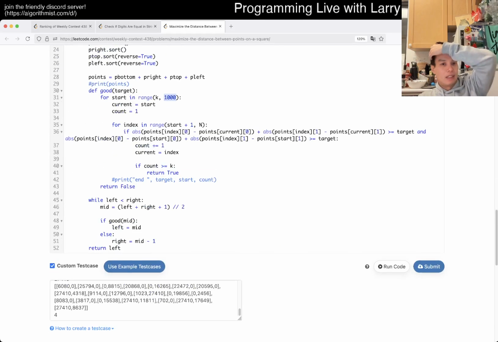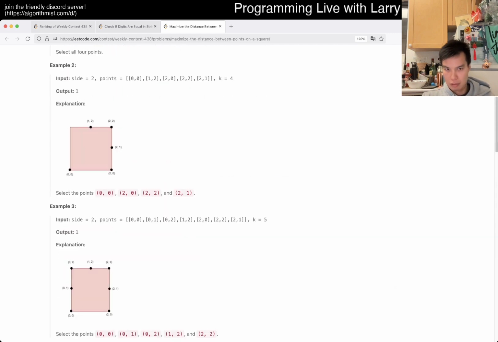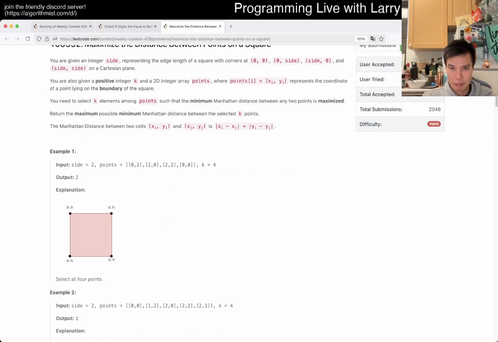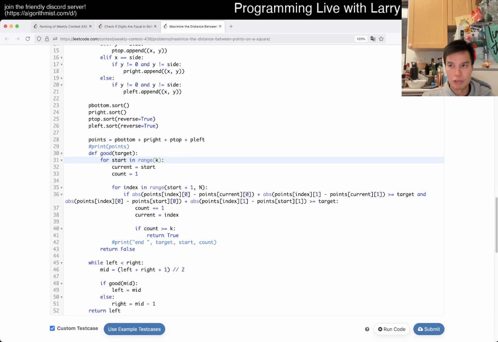I was hoping that there's some pigeonhole with k, but maybe I have to figure out a little bit better math with choosing the first point. I don't get it though. Why would it be better? Because you loop. Is there something with the loop? Is there like a sliding window thing with the loop?